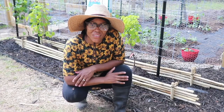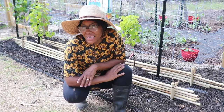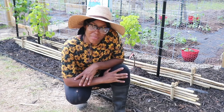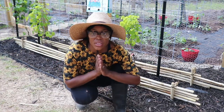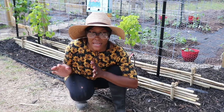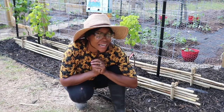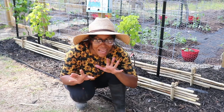Okay, that is all that I have for at least right now, because it has been so hot out here, but I'm so happy that we have this finished and the plants are in. I feel really good about that. I may come back out later and go ahead and start on that other side. We'll have to just see how that goes. I'm ready to take a break and to have something cold to drink and just relax.